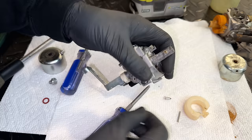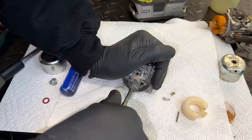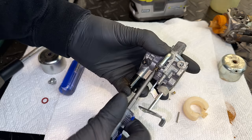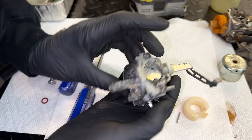Although there is a bunch of corrosion on the thread, so we'll have to clean that up. The emulsion tube is also removable, although it is quite stuck, so I'm going to let it soak in the hot water before trying that again. Pilot jet, no issues, that comes right out. Looks nice and clean. And yeah, that's pretty much it besides the emulsion tube.